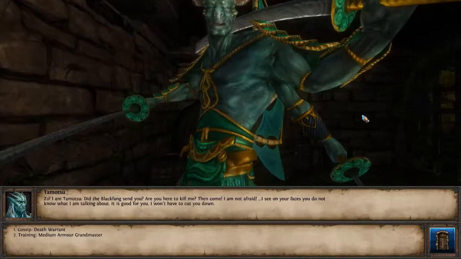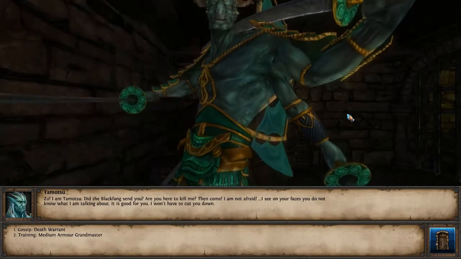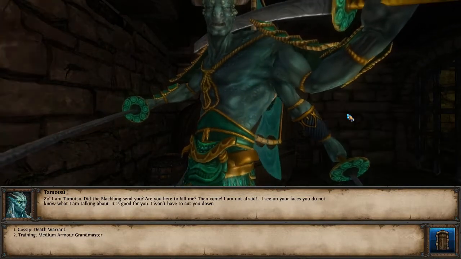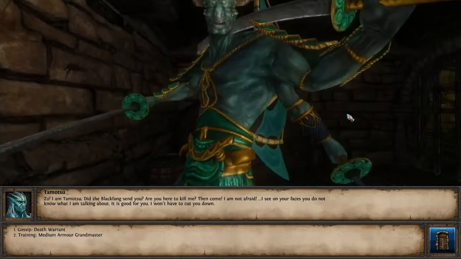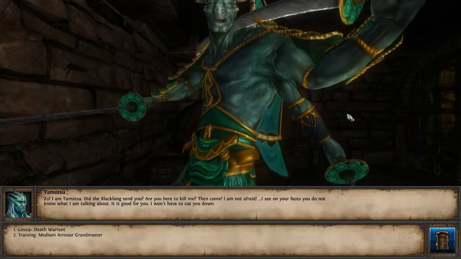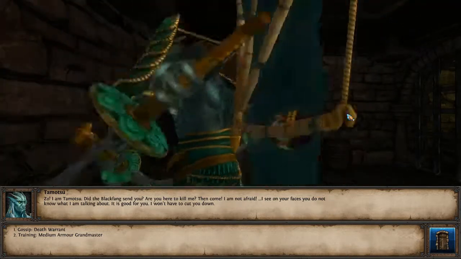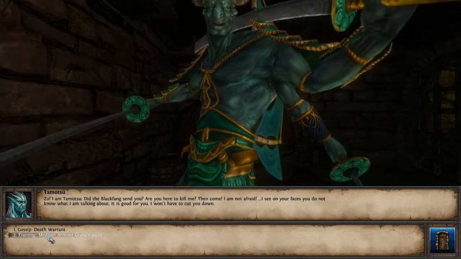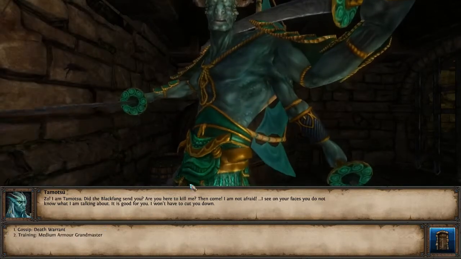Tomotsu. Yeah, we're not here to kill him. It's good for us. He won't have to cut us down. We've fought our fair share of Nagas. I think we're safe. But he's the medium armor Grand Master. So if you are looking for that, here he is.